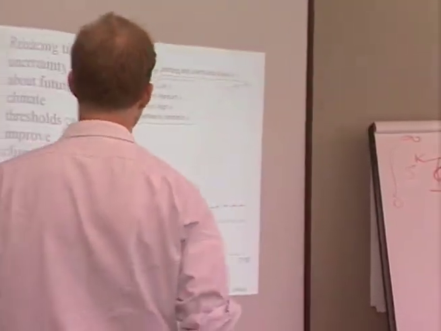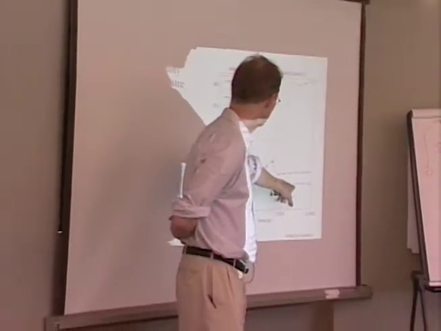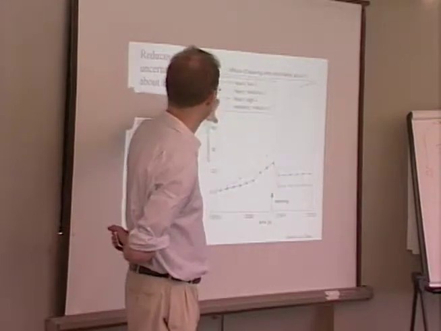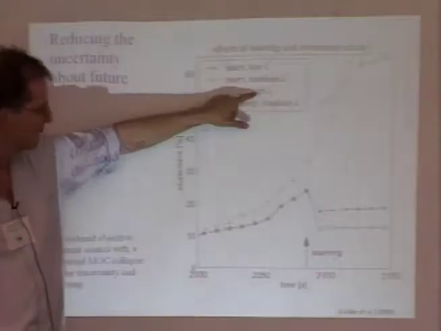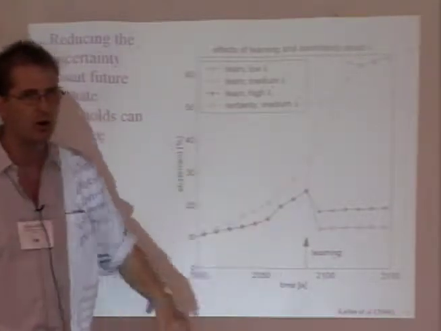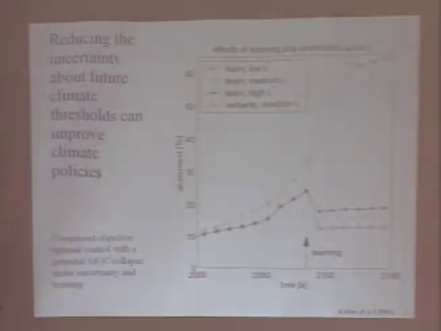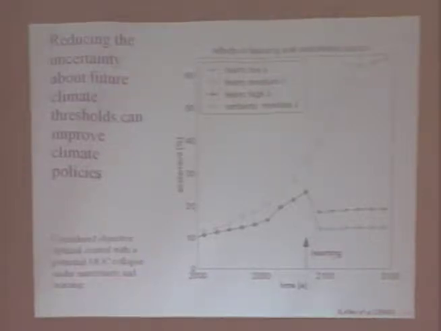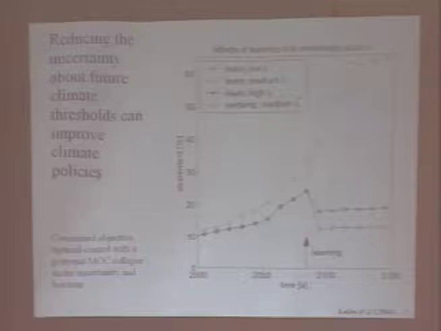If you learn that the problem is actually not as bad as you think because the climate sensitivity is low, you relax. But the interesting point is if you learn that the climate sensitivity is high, what has happened in this time that at least in this simple model, you are already beyond the point where you have committed the system to an MOC collapse, at least in the model of Stocker and Schmittner, and you have basically passed the exit or you're beyond the waterfall.